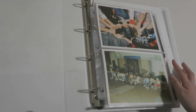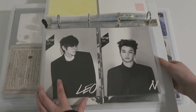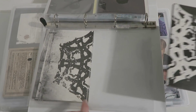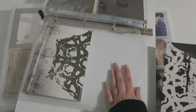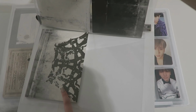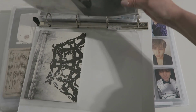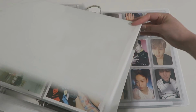So going back to this, I didn't put this for Error, but these are the Error booklets. I have the 3 oldest members: N, Leo and Ken. And then for the photo books, I don't know if I'll collect these, but it's nice to have. So this is the darker version, the chained up version, I think. Yeah. So this is Ken's. I have 2 of his versions for the photo books. And then this Freedom version is Hyuk's, I think, because I got this photo book with the signed copy I got from eBay. So that came as a set. It's great. So that's all the other fixed things that aren't in this binder. This one.